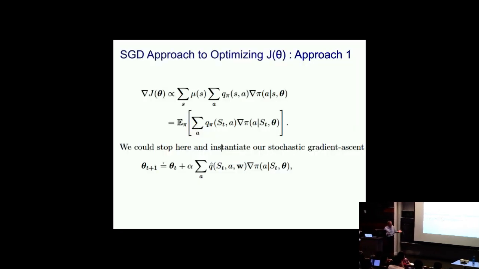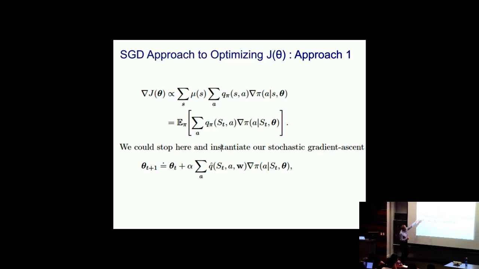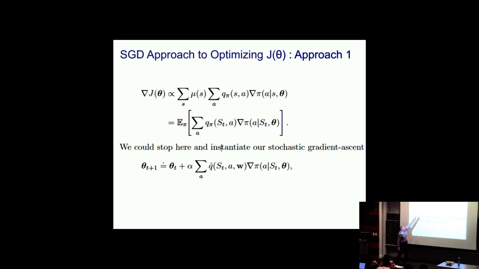Okay, so now it's easy. The derivative of J according to the gradient theorem is just as we wrote there. It's proportional to that. There's this constant, but we don't care about the constant because we're going to have a learning rate anyway when we do our gradient step. And as I mentioned, you can think of that first term as just the expectation over the state distribution implied by the policy pi. So that quantity is really just the expected value over states generated by following pi of this quantity.